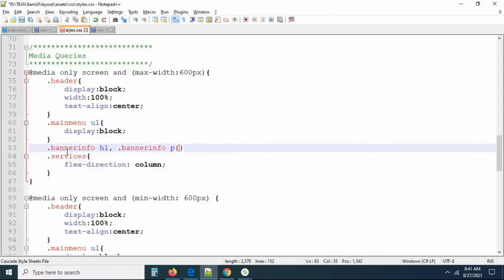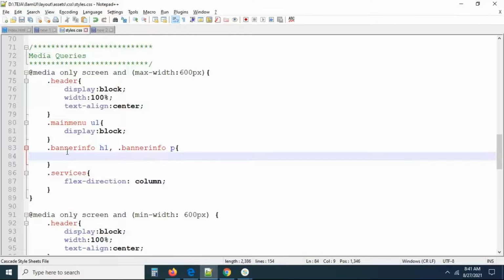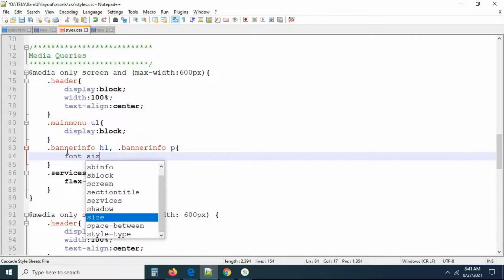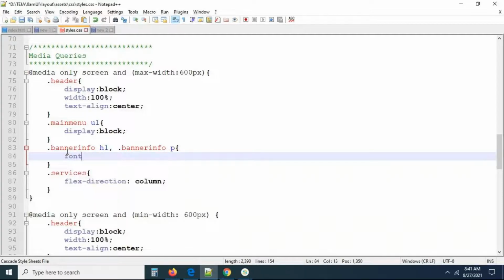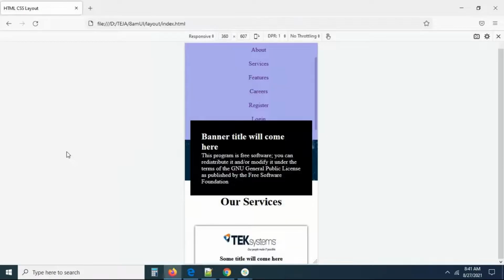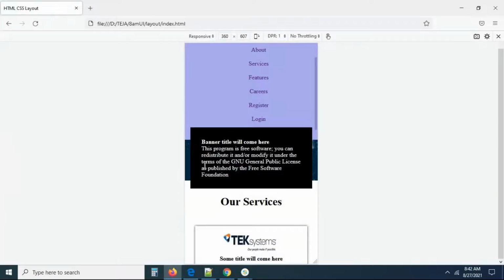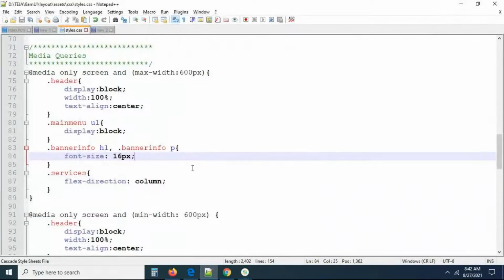To this we are just going to add font-size 16 pixels. On a small screen, it should look small, only 16 pixels. Now you can check this. Font size 16 pixels is okay, but you have to reduce the padding also. Padding 30 pixels we provided, right?